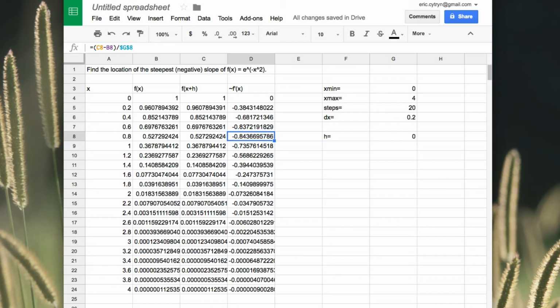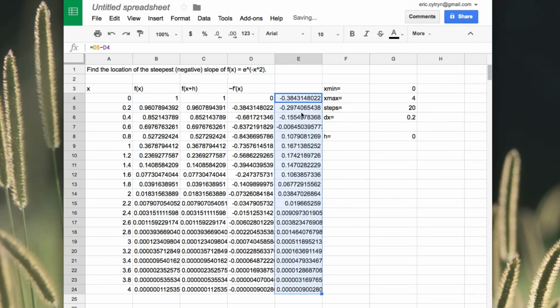Now, if you wanted to be sure without having to track all these decimal places, here's a little trick. You'll notice that from here to here, the slope goes down. From here to here, it goes down again, down again. When we hit the maximum, it'll stop going down and start going up again. So here it went down, now it goes up. So what we can do is in this column, we can put in the difference between this one and this one. And if that difference is negative, that means that the f prime column is decreasing. And if it's positive, it means it's increasing.